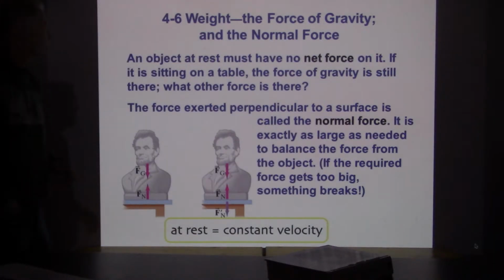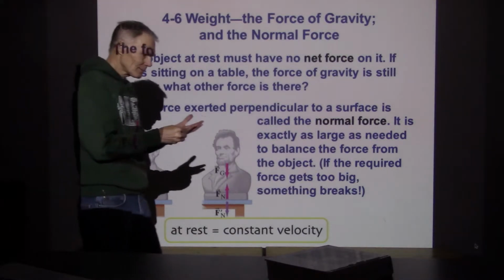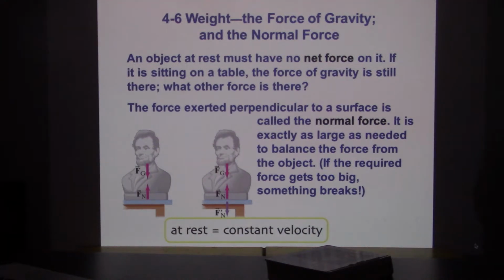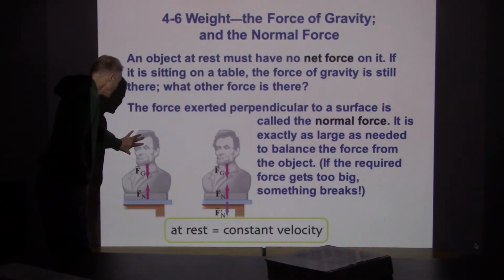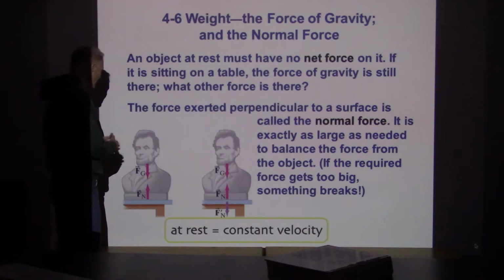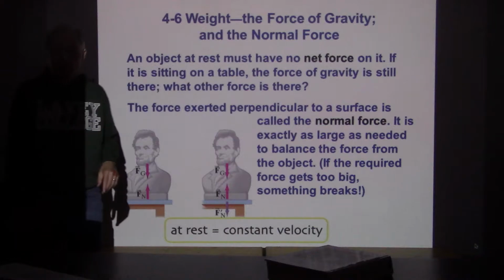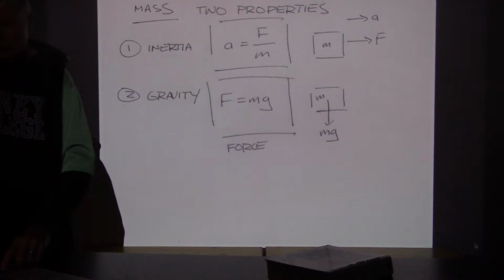All right, so here's an object. Now, in order for the object to be at rest, let's see, at rest is one of those examples of constant velocity. So being at rest is the same thing as constant velocity. That means the acceleration is 0. If I'm given a problem where I have an object and there's no acceleration taking place, then I know that the normal force would have to match the gravitational force. And that tells me that N equals mg.